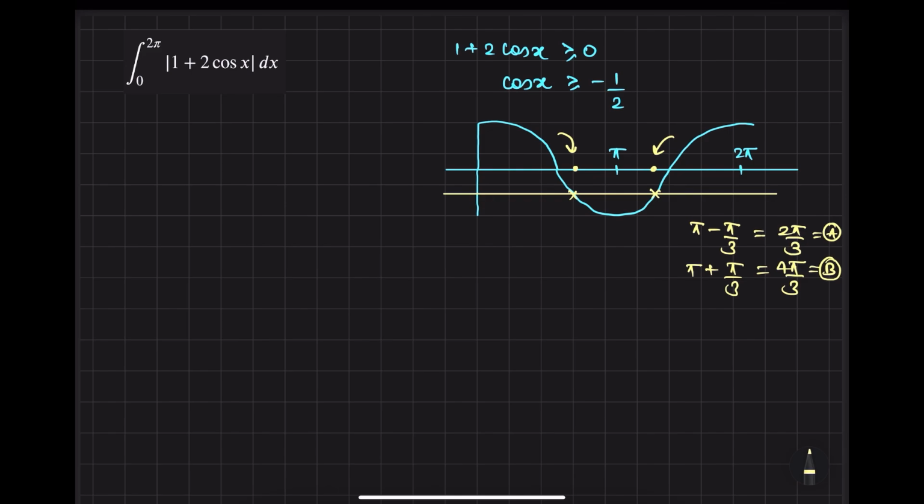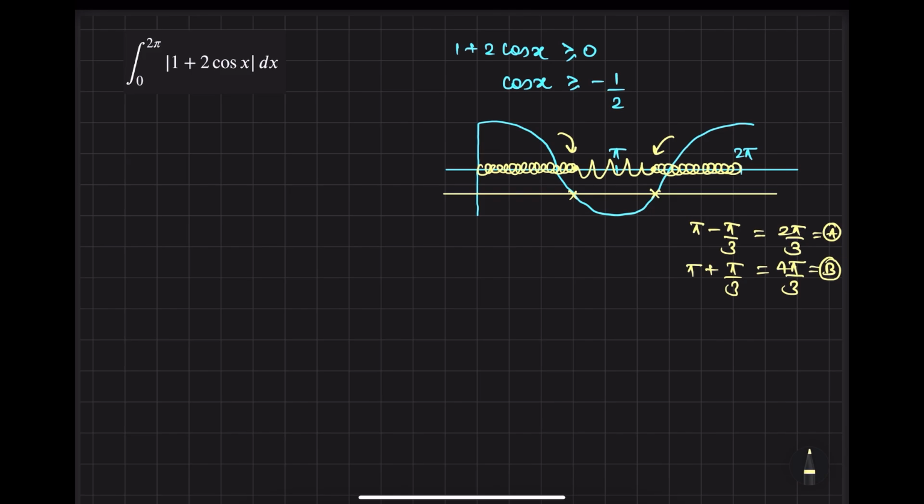Okay. Now this means that in the first room, the blue function is bigger than the yellow function. This means cos function is bigger than constant function. So in this room, function will open with positive sign. And in this room, from B to 2 pi, again blue function is bigger than yellow function, so it will open with positive sign. Now but in this room, the yellow function is bigger than blue function, so this means yellow function, constant function, is bigger. So this means that in this room it will open with negative sign.